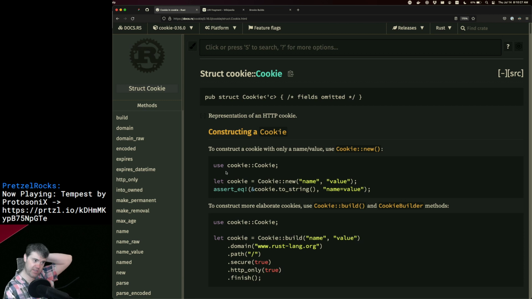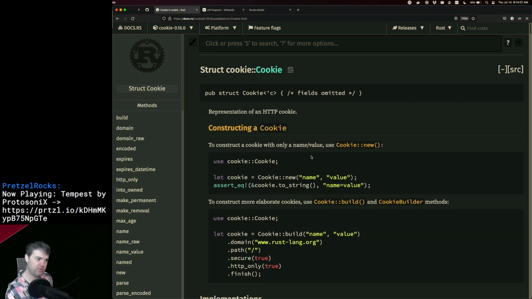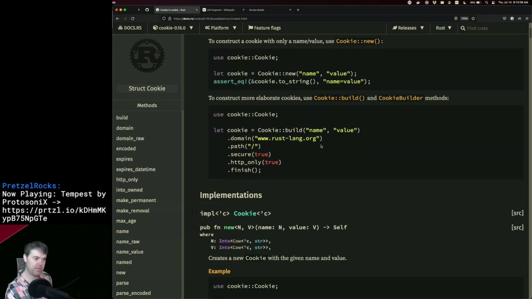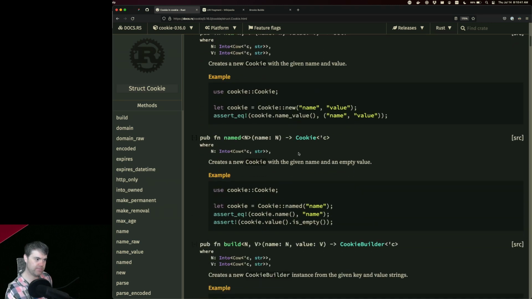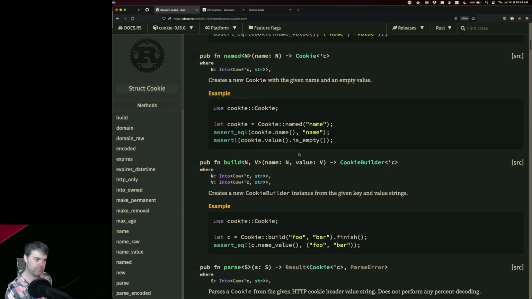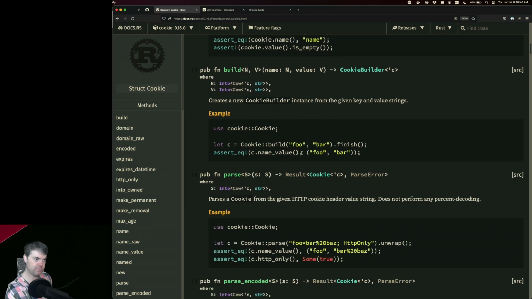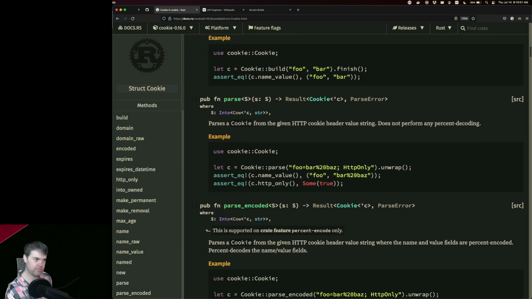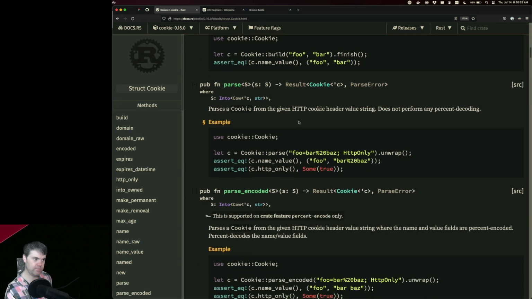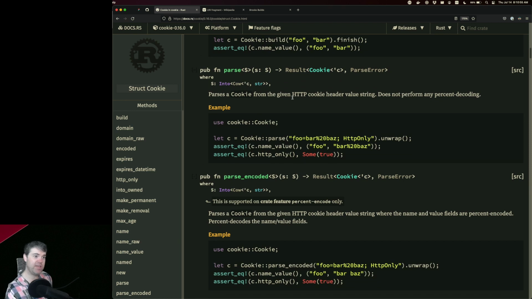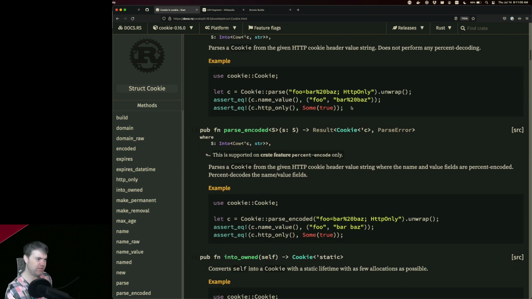So if I use the cookie, to construct a cookie with only name value, use cookie new. Parse a cookie from the given HTTP cookie header value string. I don't think that's exactly right.